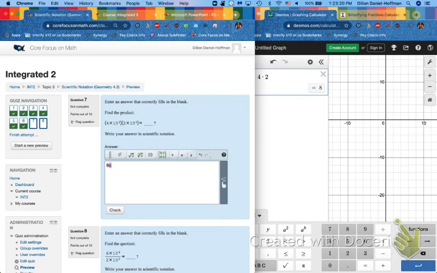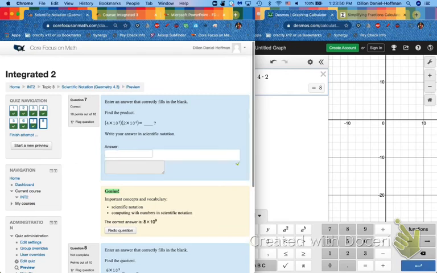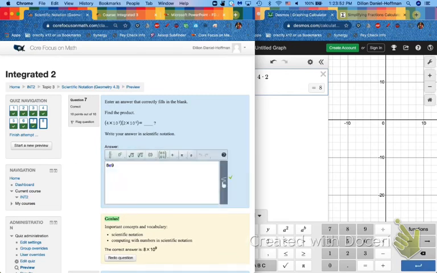And then remember, this is why I'm doing this right now. We just did multiplication and division property of exponent lessons. If you haven't done those yet, go back and do them. Remember that 10 to the third times 10 to the sixth, I can go and show you on the right, but just trust me if you don't remember, you add your exponents together. So 3 plus 6 is 9. So for you, add your exponents together, your little numbers above the tens. And that will give you your answer. You could once again put it with an E or put it with the times 10 to the power of, your call.